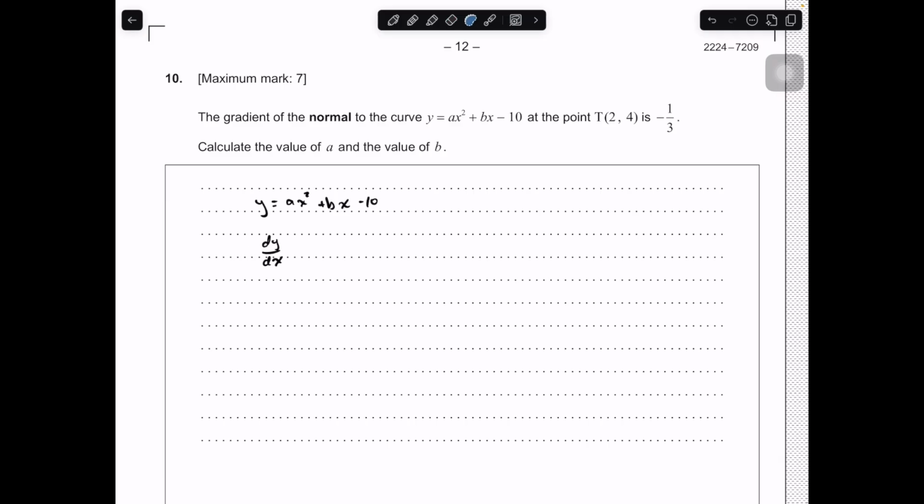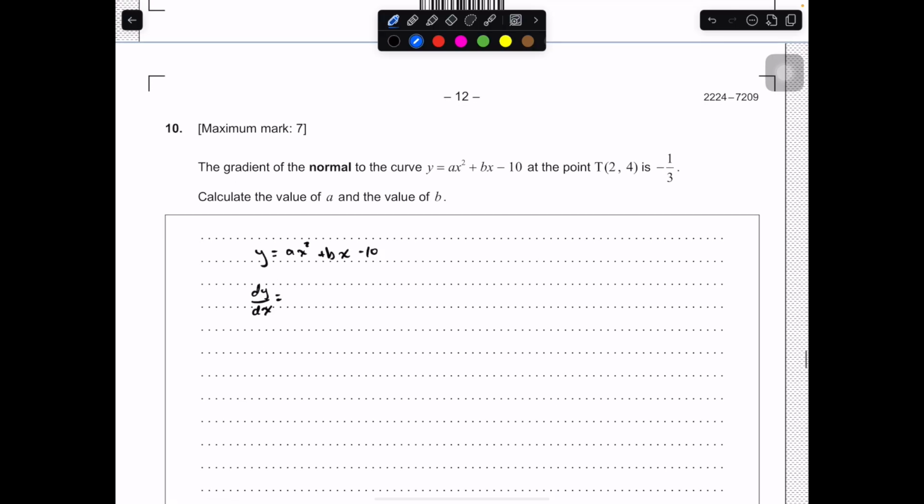All right. So dy/dx is equal to, let's use our power rule. Remember, our power rule is given to us in our formula booklet. I'm going to write it real quick in the top corner here. If f of x is equal to x to the power of n, f prime of x, that is to say the derivative, we take this exponent, bring it out in front. Now it's n times x, and then what happens to the exponent? It's reduced by 1. This is given to us in our formula booklet, so if you ever need to draw on it, it's there. So let's follow that same procedure here.